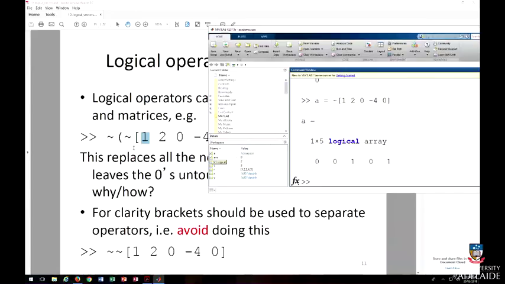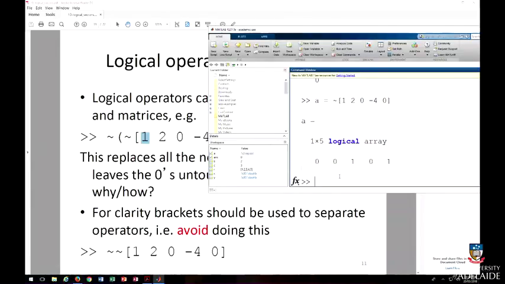I have tried it without the first bracket. A equals this array, and we have a not sign here. When we have a not sign, whatever is 0 would become 1, and whatever is not 0 will become a 0.